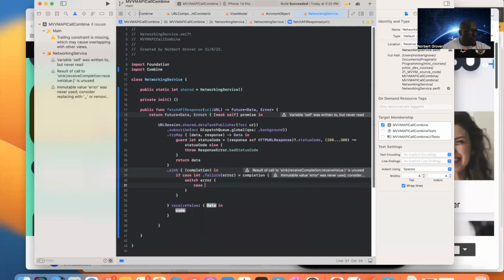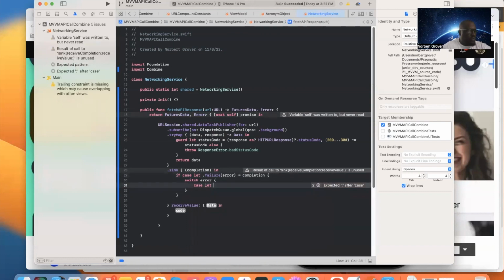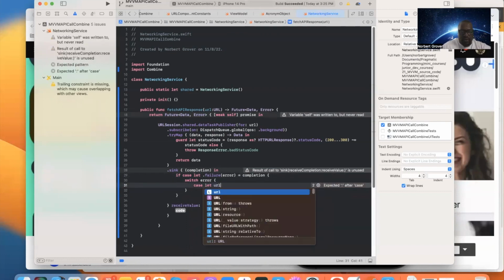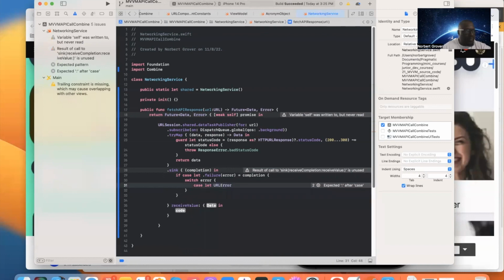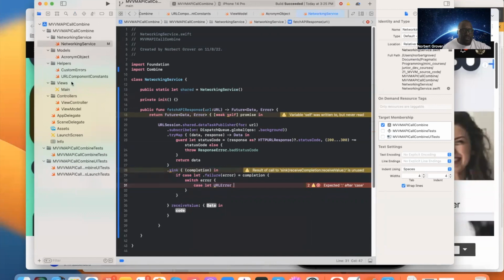Case let URL error. That's right. So sometimes if you get one of the characters wrong, let me show you what I'm talking about.